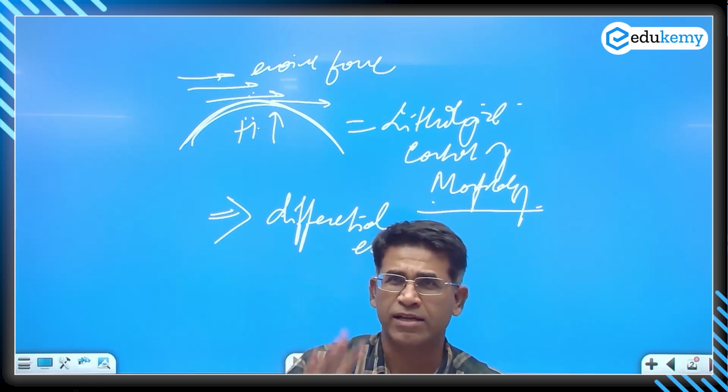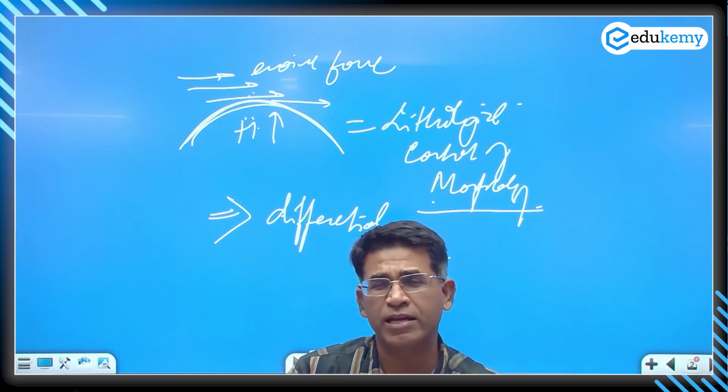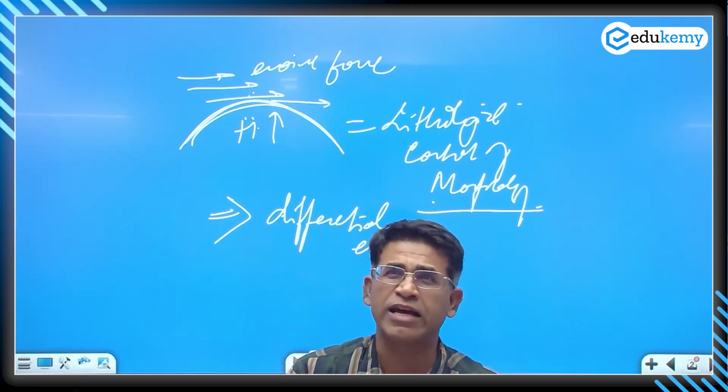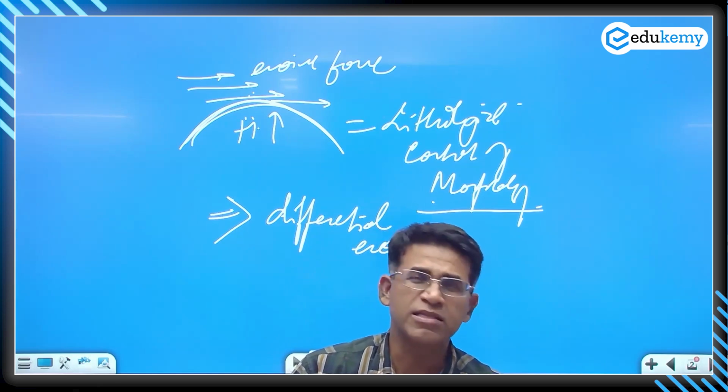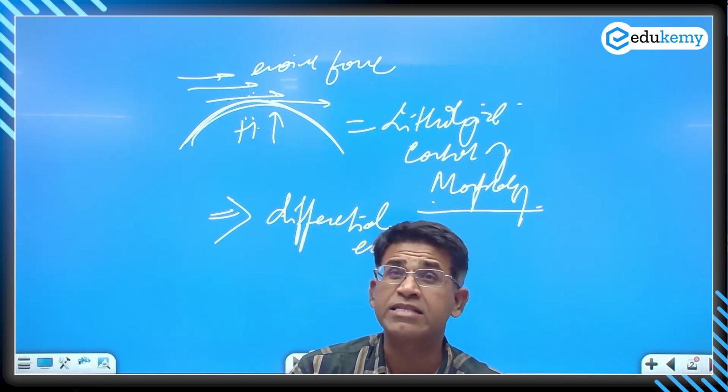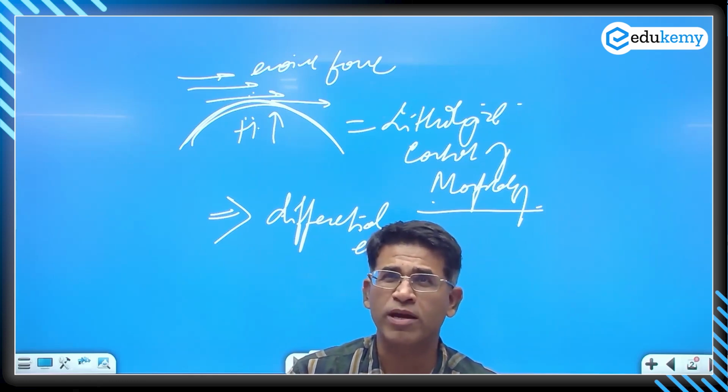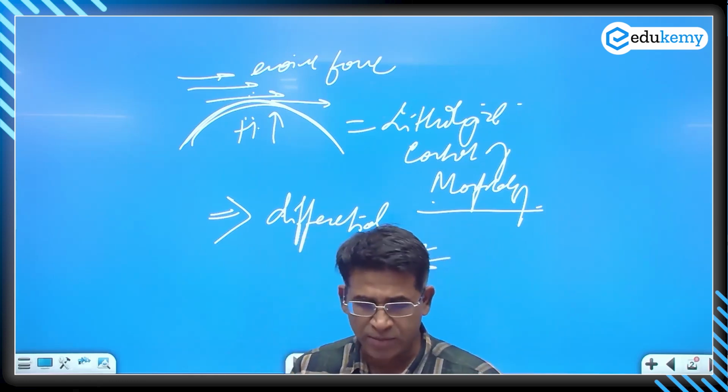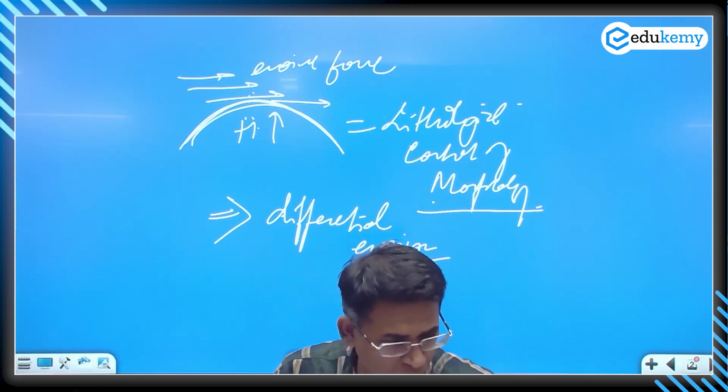Anamika, skip that. They have already asked periglacial. They will not ask again. This time, my guess is they might ask you on arid cycle or something on the arid landscape. So the periglacial cycle has been asked already, they won't ask again. I'll take up systems concept because that's a possible question.